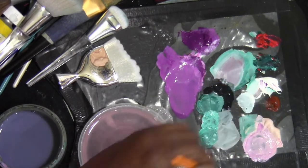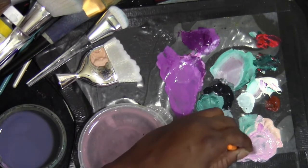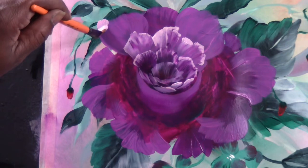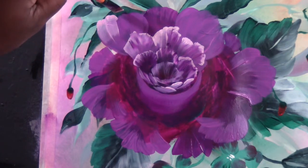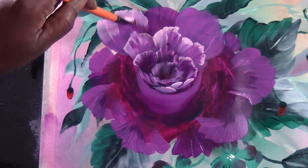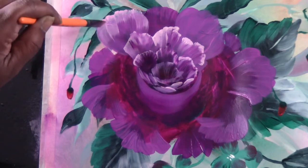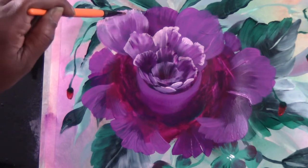Okay, now we're gonna start to do some serious highlighting here. I'm not using too much paint on the brush, it's mainly on the tip. And once again, I'm gonna give a slight push, boom, give me a lift, drag, and you just make it disappear. A little push, okay, a little push. Little push right around in here. Little push, just like so. I'm gonna make some of those blend a little bit better. I'm just going to keep going over it here, softening up some of that striations there.